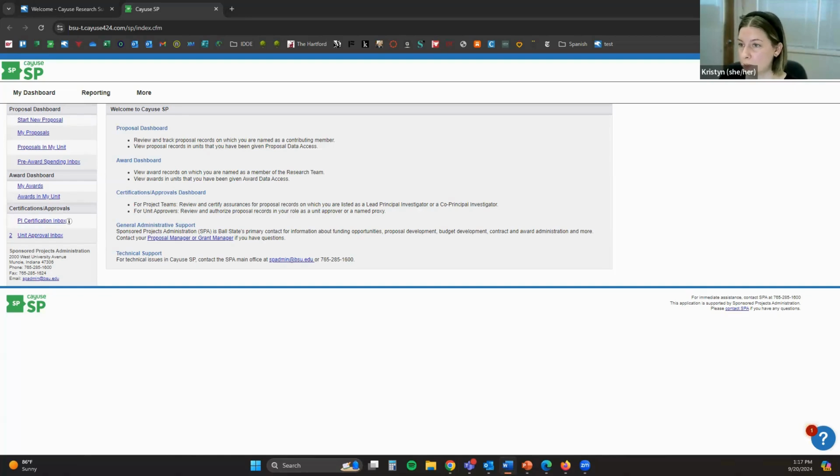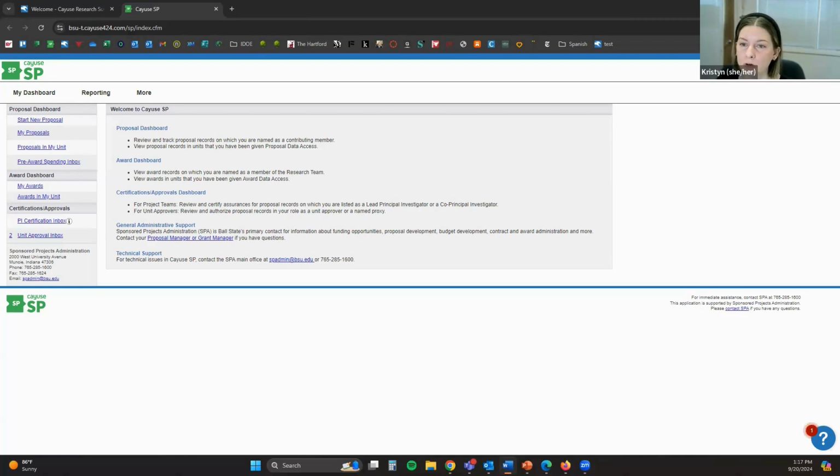So once a record has been submitted for routing, the first unit approver on the routing chain or their proxy receives an automatic system email. And that email has information about why your unit is involved in this record. It also details where to find a summary of the record and what to do if you have any questions or concerns about the project.